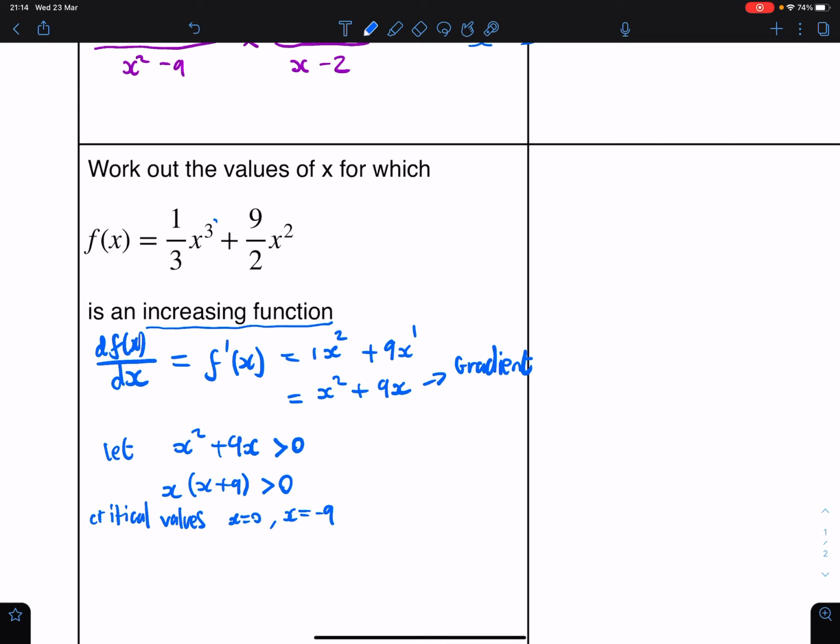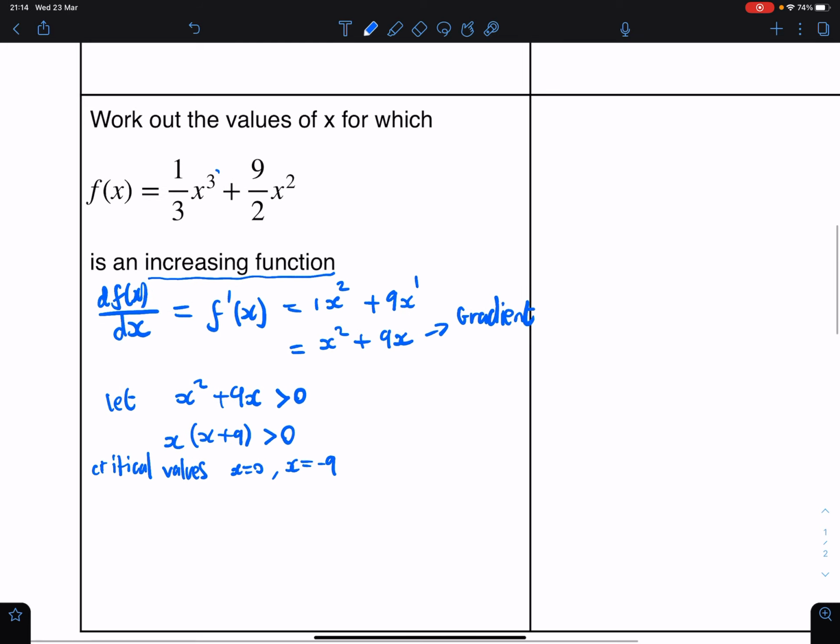That would mean that it's 0 minus 9. We're going to use this information to draw a graph. So it's an x squared graph, so it's a smiley face going through 0 and minus 9. I did that wrong. So, yes, I went nicely through there. Come on. So minus 9 and 0. And we're looking at where it's greater than 0, so i.e. above the x-axis. Where is this graph above the x-axis? That's over here. And then we stopped.